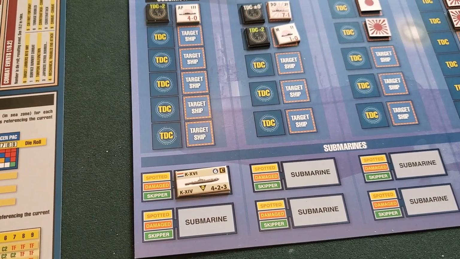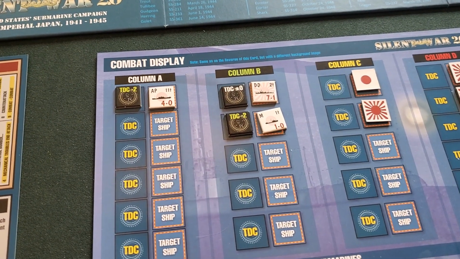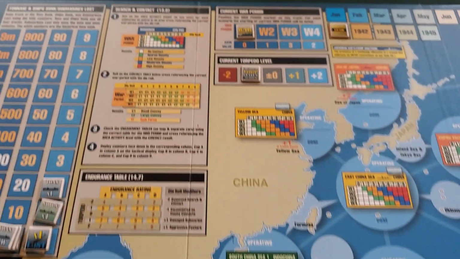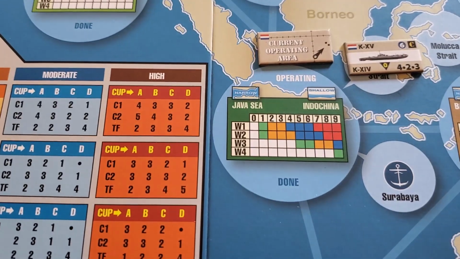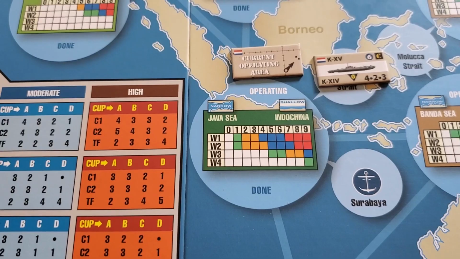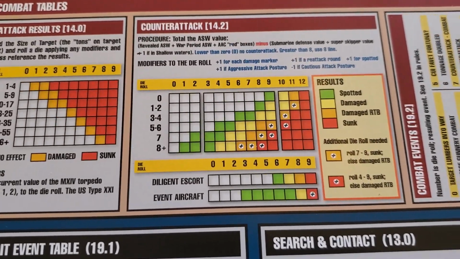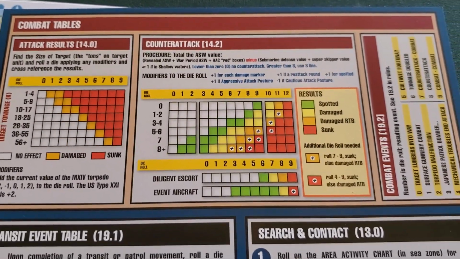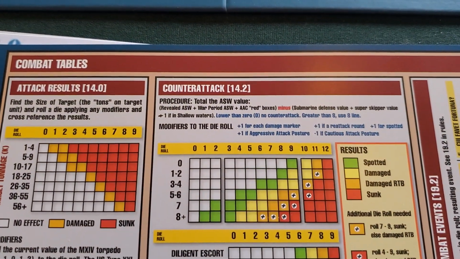So yeah, that'll be it for that. Then we've got the counterattack from the destroyer. So again, a revealed ASW value of 1, adding the 0 for the war period level, and then 3 for the red boxes in the operating areas chart. Makes it a 4. So we're on the 3 to 4 row. Again, black die will be the first die roll. Oh, sorry. Minus our 2 defense. So we're actually on the 1 to 2 row.